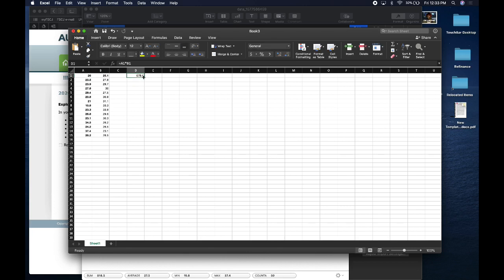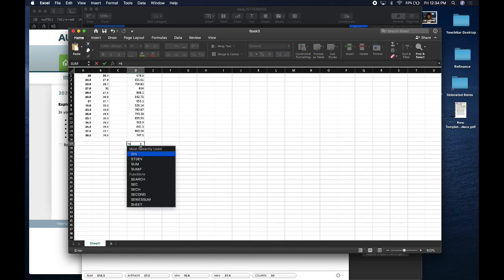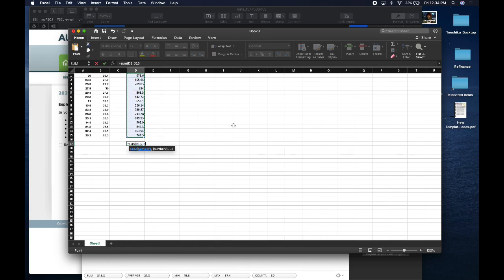Now this little square right here, if I just drag this down, it'll actually do all of those for me. And since we're right here and we have to add all those up, it's easier just to go ahead and use Excel to do that for us too. So I'm going to do equal. Again, just pick any cell that's different from those. I'm going to type sum, because that's what we're going to do. We're summing these up, and then all you've got to do is highlight all the numbers you want to add up, and press enter again, and you get your number.